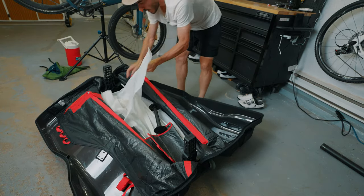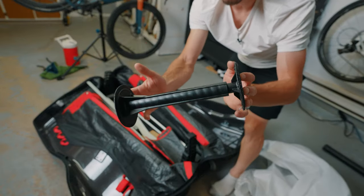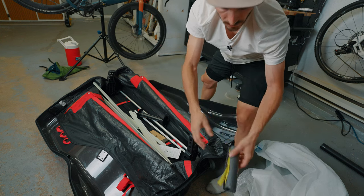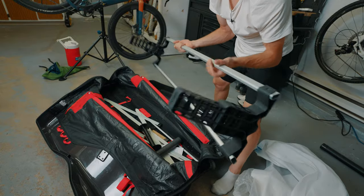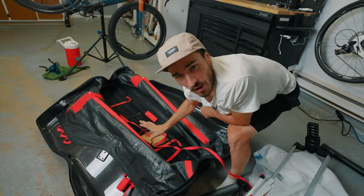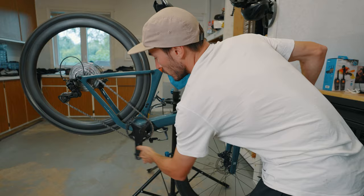There's always foam and wrapping material to protect my bike — these always stay in the bag. There's a little piece that completely protects the rear triangle, something that goes around the cockpit to protect the handlebars and hoods, and more foam for the forks. I also leave cardboard cutouts for the disc calipers, the rail that holds the bike in place, and plastic cutouts that protect the bag. I also keep a bike pump in there. Make sure your bike is tuned up properly before flying — the last thing you want when traveling is mechanical issues.